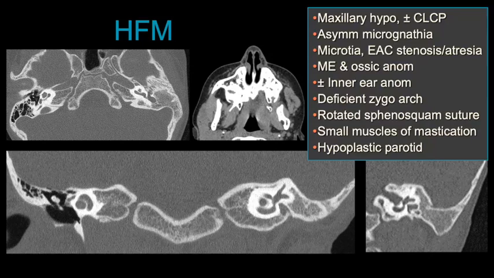ossicular anomaly, rotation of the spheno-squamosal suture out of the usual sagittal to a horizontal orientation, very typical, and small muscles of mastication and anomalies of the parotid, big accessory parotid but lack of parotid in this location. On the affected side, once again, oval window atresia, an anomalous tympanic facial nerve canal running across the floor of the middle ear space, poor mastoid pneumatization, and low dura of the middle cranial fossa, all surgical landmines.